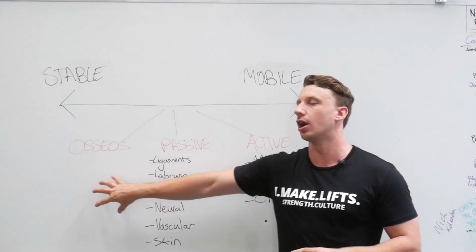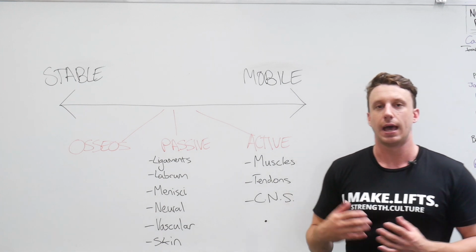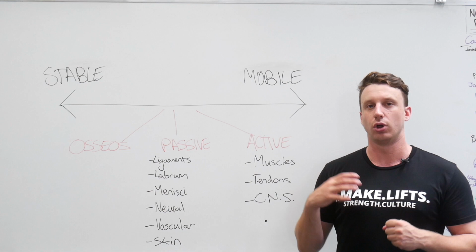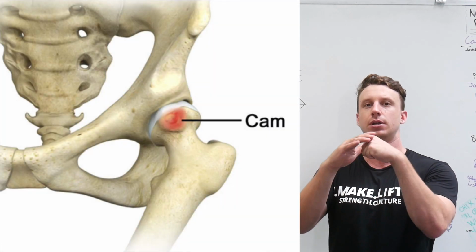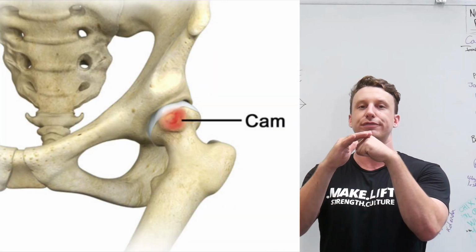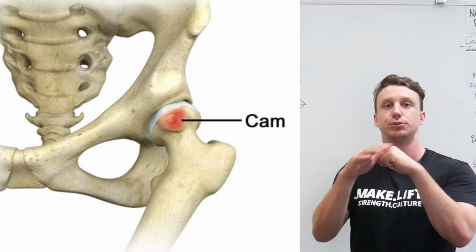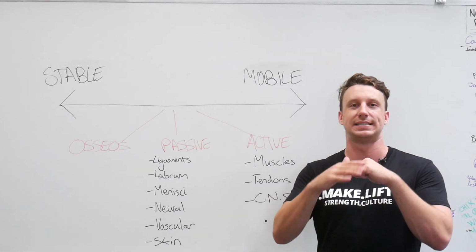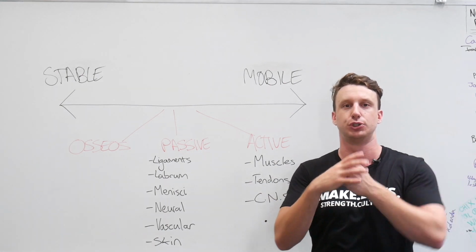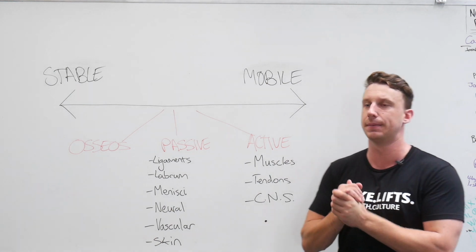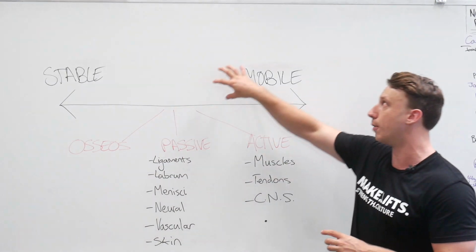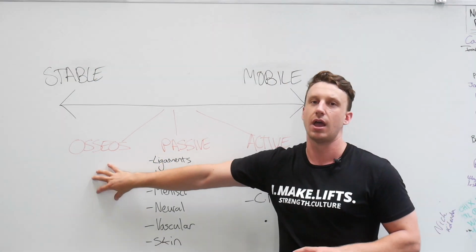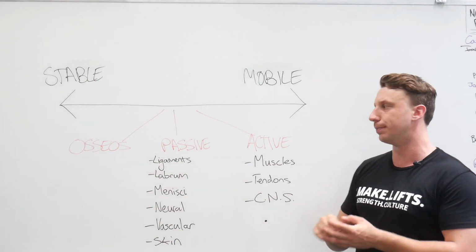A surgeon can go in and change the bone formation. A good example of this would be a femoral acetabular impingement, or a cam lesion, where the femoral head has started to develop some bony protrusions, and a surgeon could go in and grind that down to make a little bit more of a mobile joint so that we're not colliding with the acetabular lip. That would be an example of increasing mobility. So we're moving away from stability, increasing mobility through surgery and affecting the osseous formation of the bones.